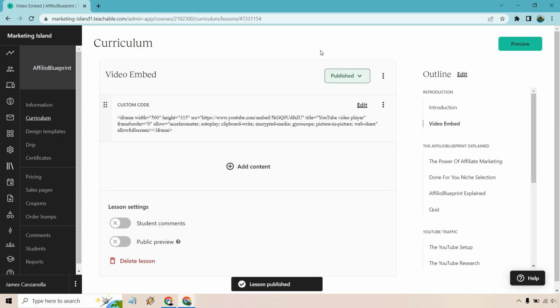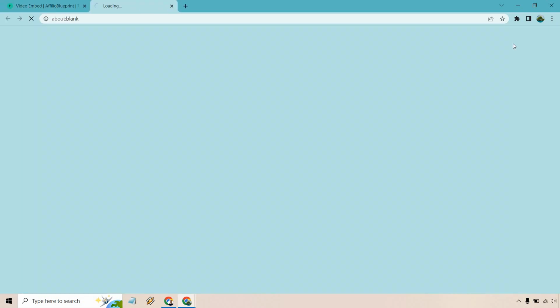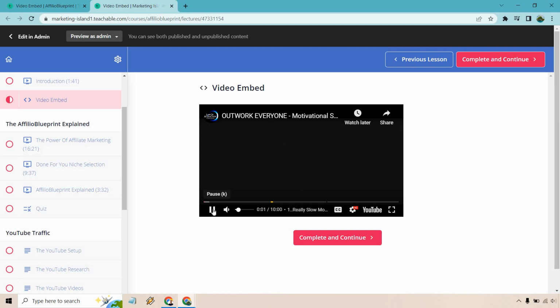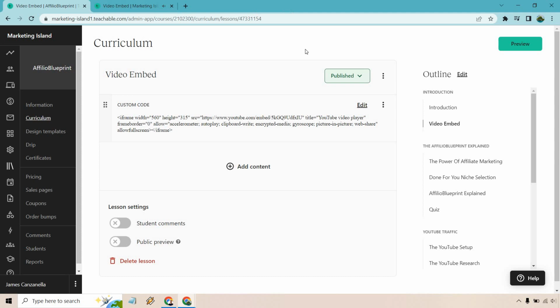So now I'm going to hit preview, and you can see exactly what it's going to look like when you embed the video. Don't worry that it also has the code here. It's not going to show the code. It's going to show the video. So let's click preview. And there's our video embed. If I click on this, we have our video, which I'm going to pause because it's going to play and talk over me. So, very quick tutorial.